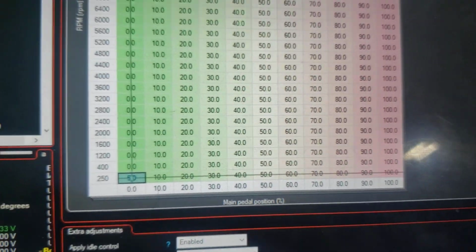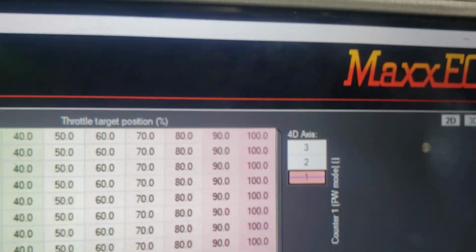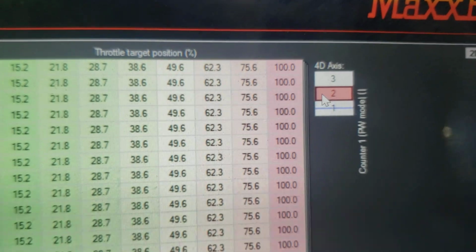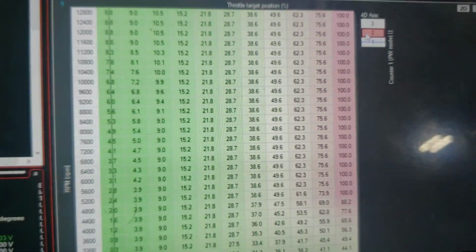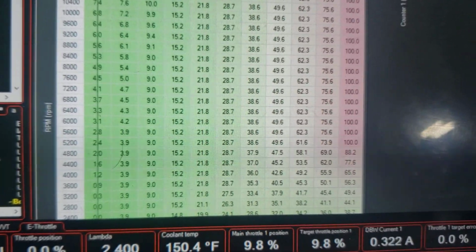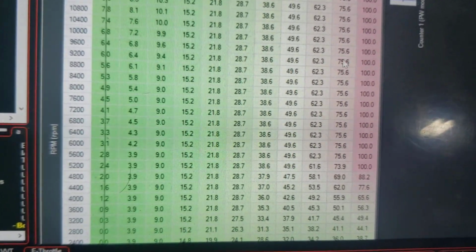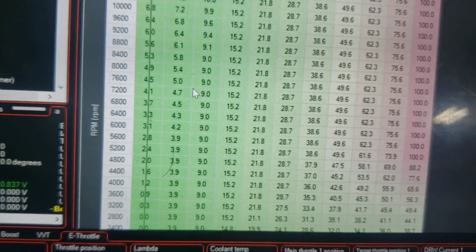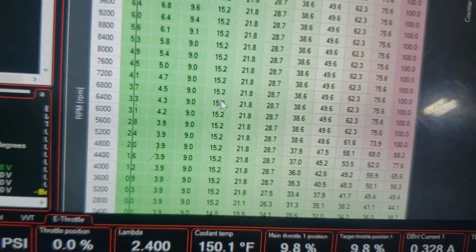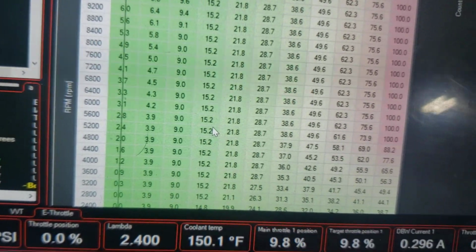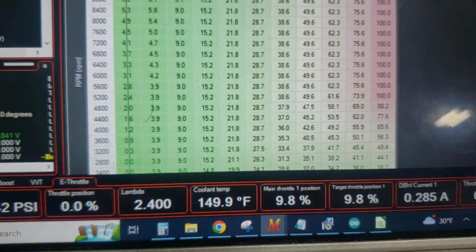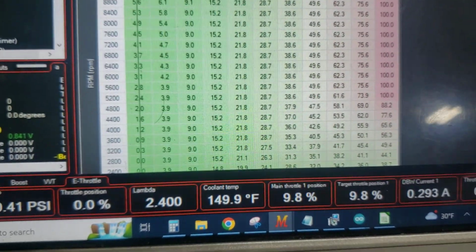Okay, but what you can do then, again, you could have up to 10 different tables here if you want, but if you go into power mode 2, we'll see that things are a little bit different now. There's places in the map here that the throttle is muted, so you go 10% throttle in, you're getting 5 out, 20 in and you're getting 9 out, 30 in and you're getting 15 out. And that's all adjustable based upon engine RPM and throttle position there. Could be based on other things as well.